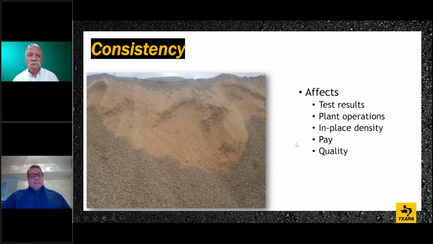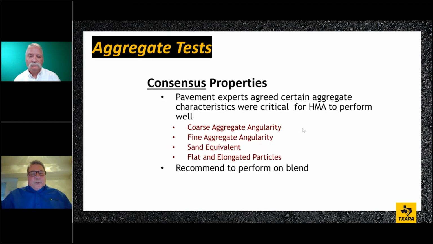The main thing about this consistency is that the more consistent we are at the asphalt plant, the better our quality is throughout the whole process. And it is a process. You just answered my question before I even said it. Yep. It is definitely a process, and we're concentrating on quality. Now, with that being said, how do we do this? We do it through tests.